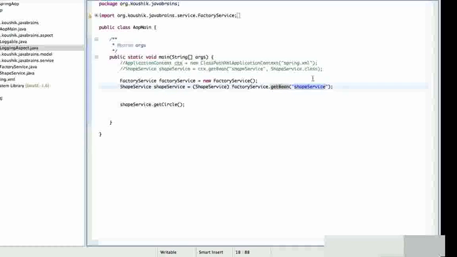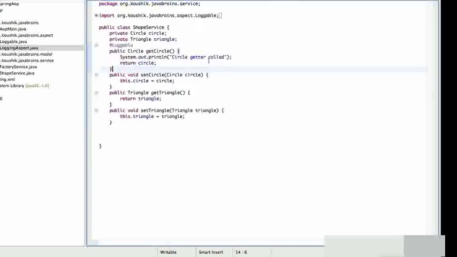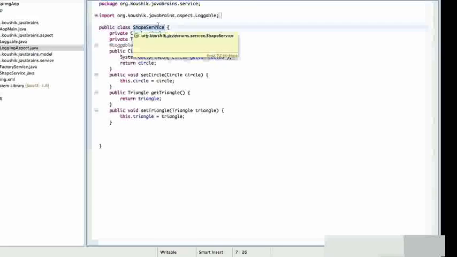So what I do is, to add extra functionality, instead of returning an instance of this class shape service, I extend this class and then I return an instance of that subclass, which will be an extension of the shape service class.